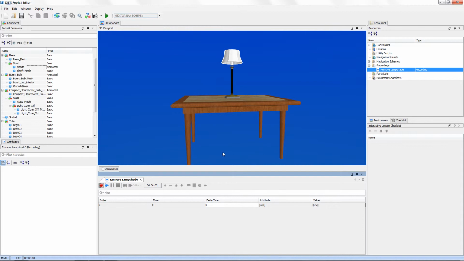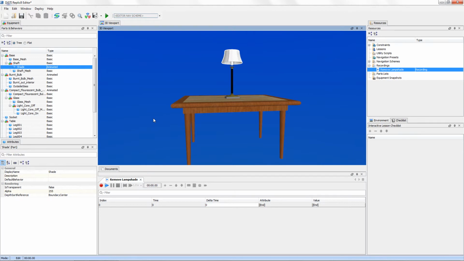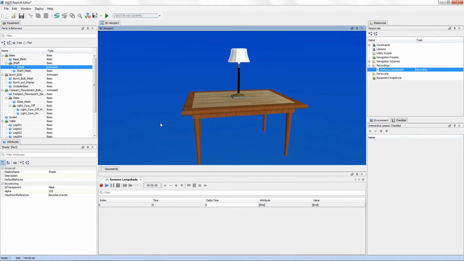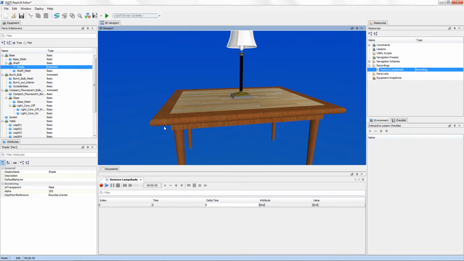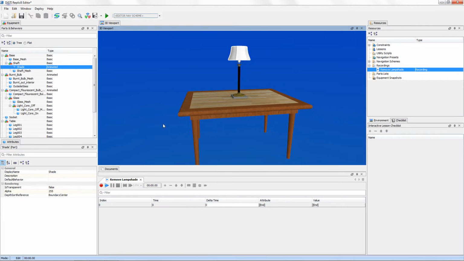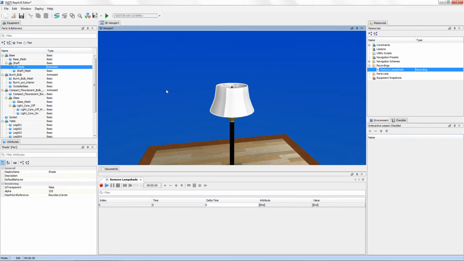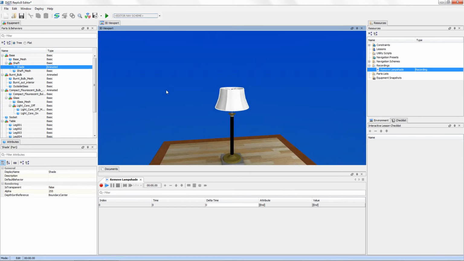Now before we go any further, let me go over the mouse controls for navigating the 3D scene that I explained in our previous tutorial. A right mouse click and a hold allows us to orbit an object. Holding down on the scroll wheel and moving right and left, up and down, allows us to pan an object. And zooming in and out can be done with the scroll wheel itself. Of course, we still have our magnifying glass for zooming in on a selected part directly. And we still have our reassemble all parts. That's when we take apart parts and we want them to return to their starting position.